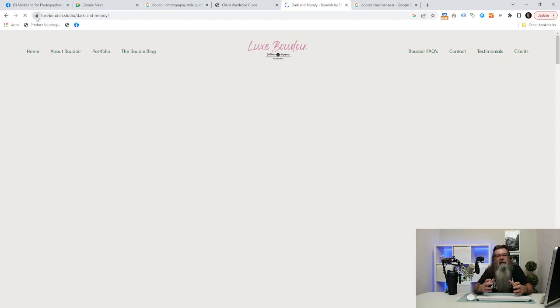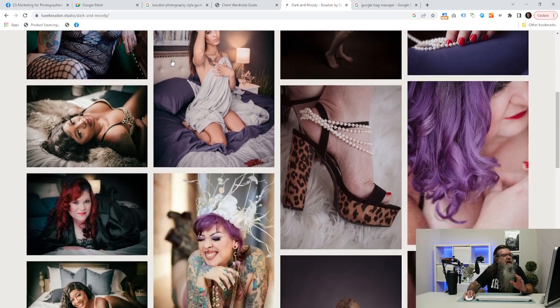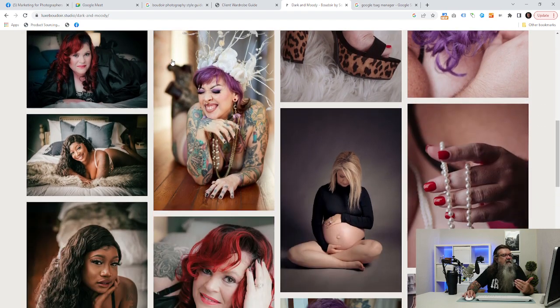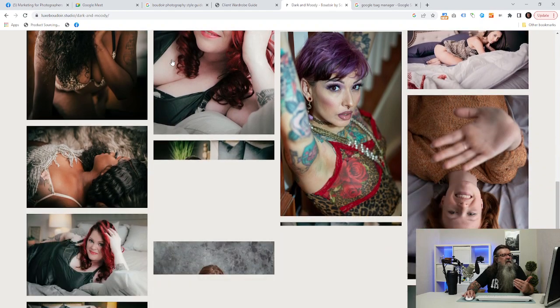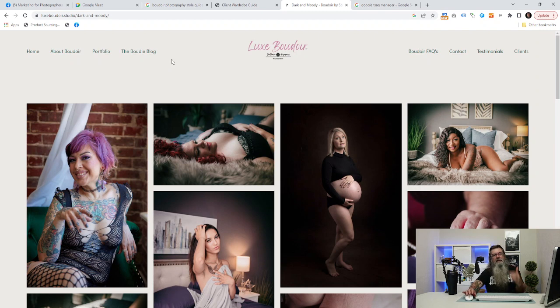So we want to take these people who visited the dark and moody boudoir sample pages, and we want to create an audience from those people. And we also, oh, there we go. And we also want to take people who came to the light and airy boudoir page and create an audience for those people as well, so that we can then turn around and present dark and moody themed ads to the people who visited the dark and moody, and light and airy themed ads to the people who visited the light and airy boudoir pages.